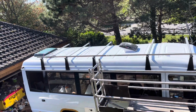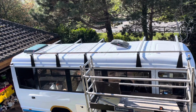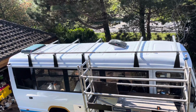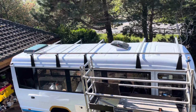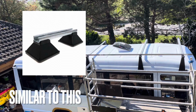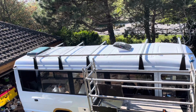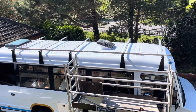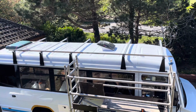In the middle here we've actually got a 1.5 metre space that we're going to leave in there and then put some cross members in there so we can carry anything small or light in those 2 gaps either side of the Maxxair fan. You can get these rubber feet that sit on top of the roof that require no drilling, to support underneath if we put a mesh basket in there. We're not going to ever be carrying anything super heavy on there, but things like our recovery boards can go up there and we can make use of that space a bit better.